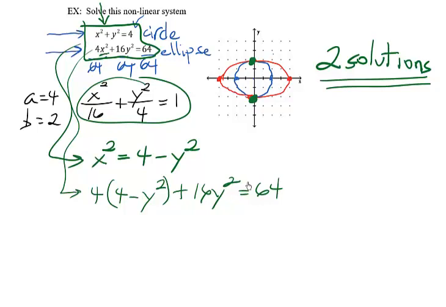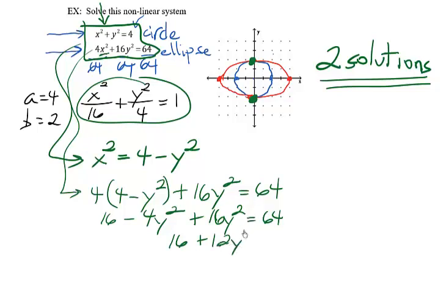And then, just like we had earlier in the course, we now have an equation that just has one variable in it, which means I ought to be able to solve this pretty easily. It looks like it's going to be a quadratic equation. Let me go ahead and clean it up. 16 minus 4y squared. We'll copy down the rest. And then I've got some like terms. This is not going to be too bad of an equation to solve. It is quadratic, but there's only one letter y showing, so I can just use the square root method.